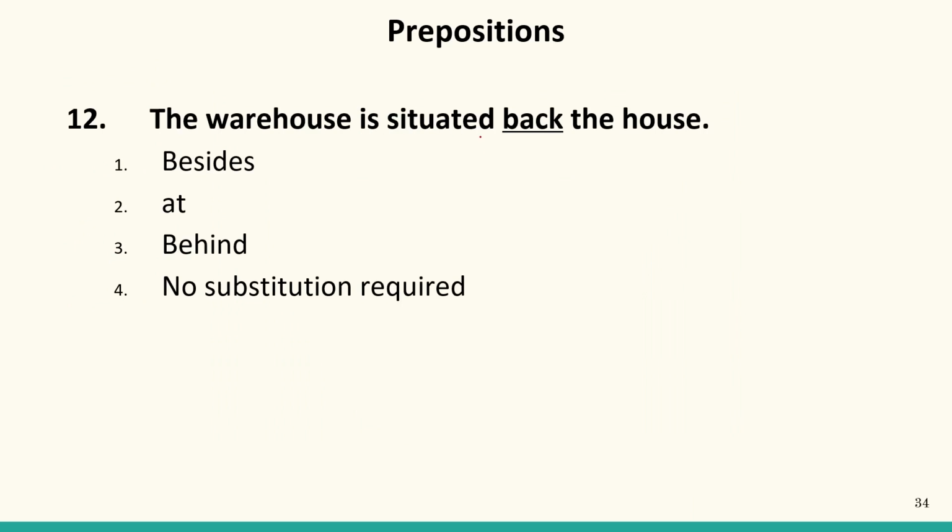The warehouse is situated back the house. Now, obviously, when the warehouse is situated to the back of the house, we should use the preposition behind, not back. So behind should replace back. Back should be replaced with behind. So the third will be the correct answer. Our answer should be 3.